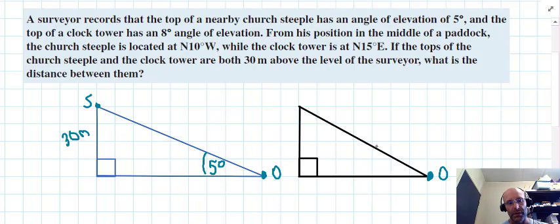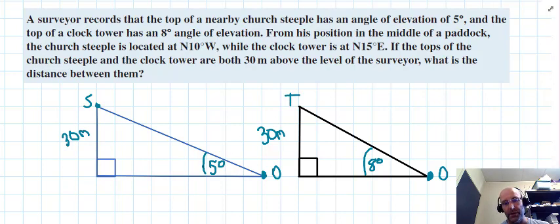Likewise, on the other diagram, if we look at the second and also the last sentences, we've got an 8 degrees. Notice how I've drawn the diagrams in 2 separate triangles. It makes it easier. 8 degrees. It's the same surveyor, but this is rotated into the page and swung around that way. So I'm not interested in that swinging around bit yet. That's when the bearings will kick in. We also have 30 meters. And we've got a tower, a clock tower, which I'll call T for tower.